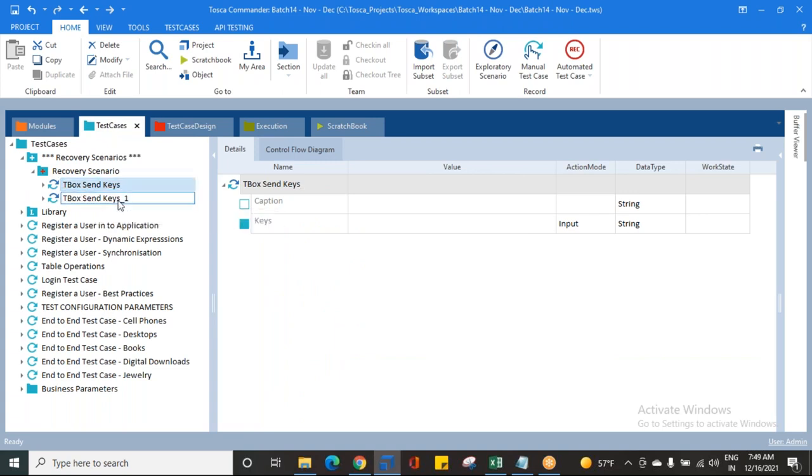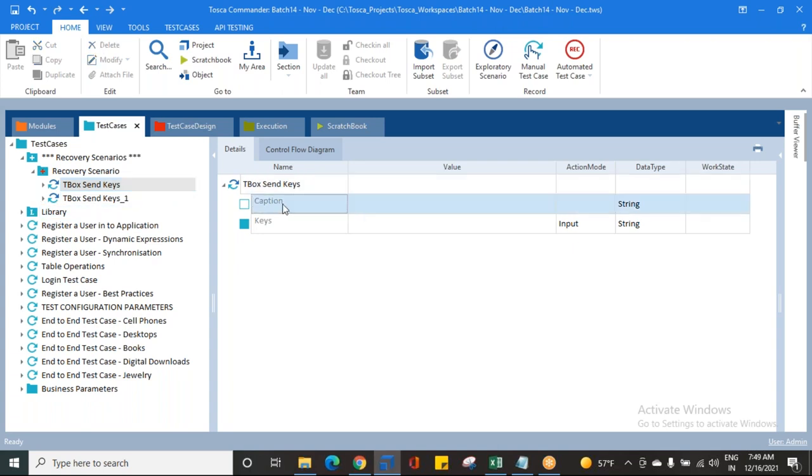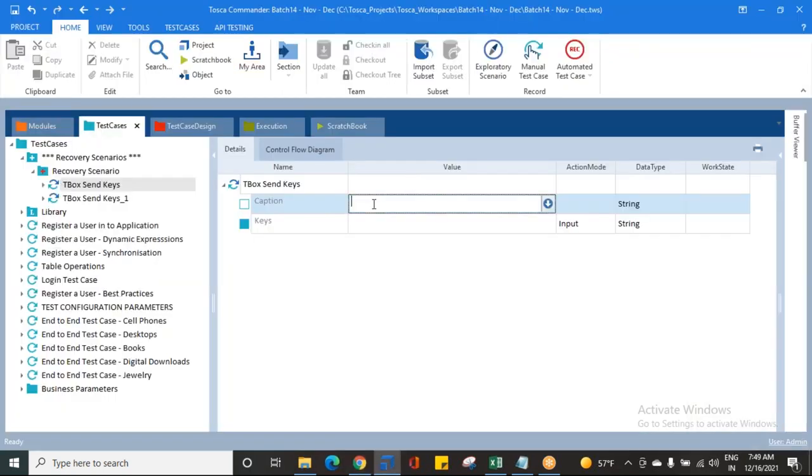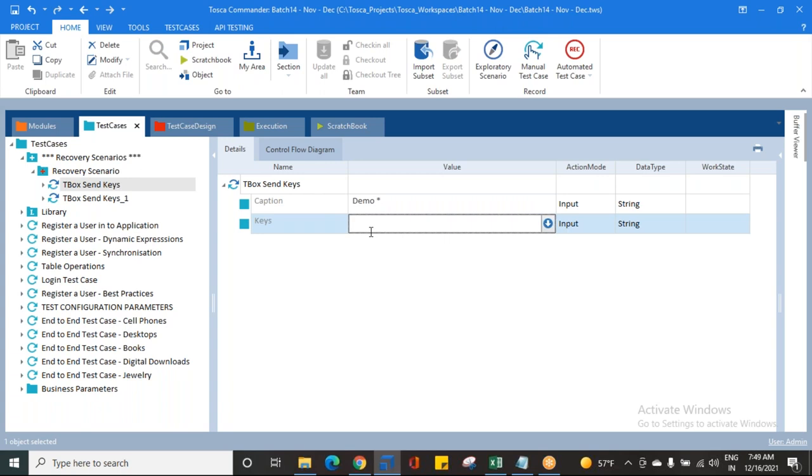So TBox Send Keys. Now, what is the caption? Already we have learned about TBox Send Keys, right? What is the caption? Means the title of the page. It is Demo Web Shop, right? So instead I'll just give demo star. And then what is the keyboard command that I want to give? Like I told you, either do it by escape, or by enter, or refresh the page.